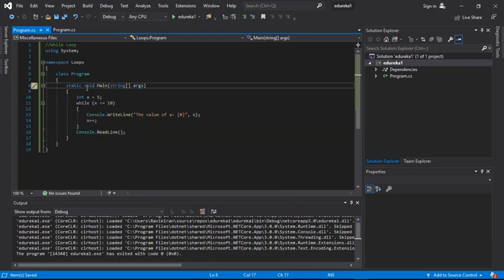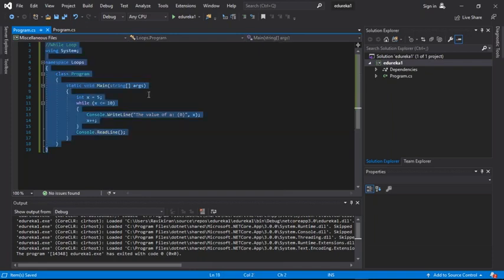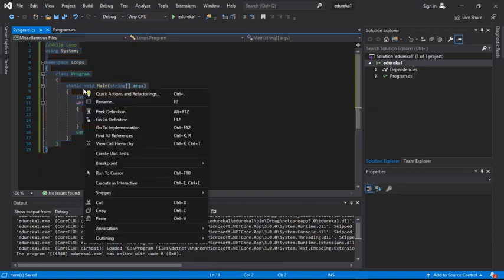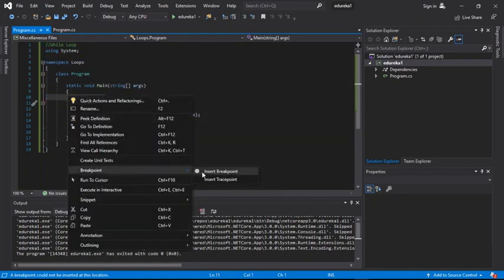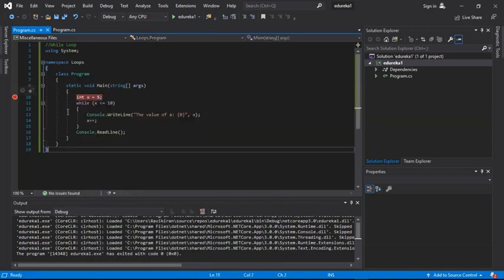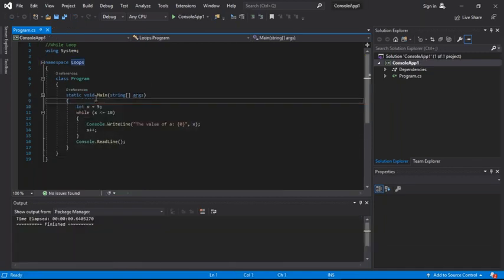Now let us try to understand how to set breakpoints in the code. To set breakpoints, select your code and right click on the text editor, and you'll find a new dialog box wherein you can find the option to set breakpoints. This particular option will insert a breakpoint into your code. And the next option is about inserting a trace point. So this is how you set a breakpoint in your code. Now you can see this particular highlighted line is our breakpoint. You have now understood how to place breakpoints in your code.